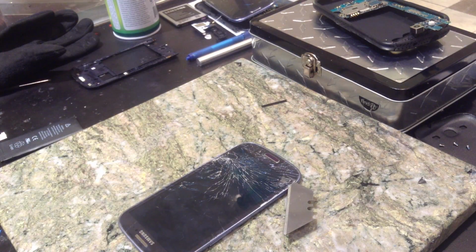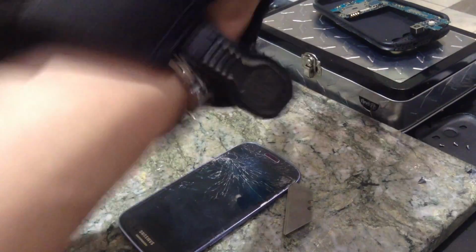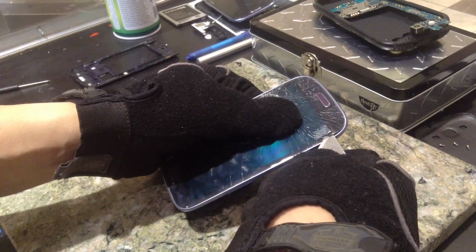Oh, that hurts so bad. Okay. So now, put my glove on. Now I can go ahead and proceed to get this glass off.